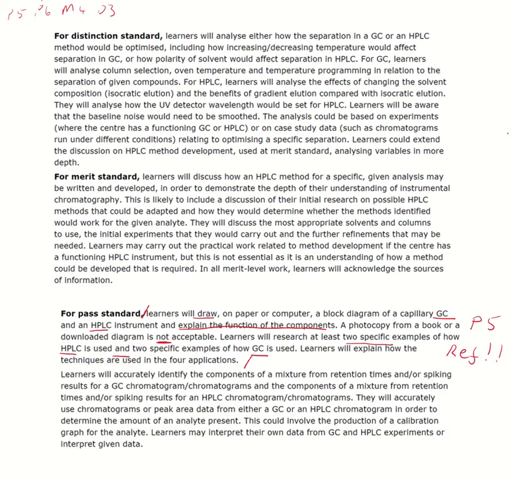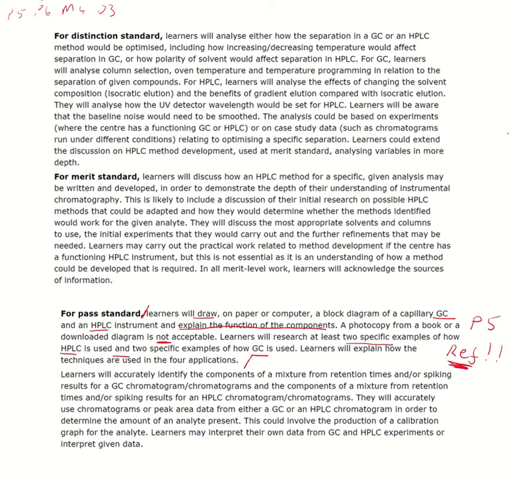So for example, HPLC can be used to determine if there's any cocaine or its metabolites present in urine. So it's one of the ways of doing drug testing. Again, find a specific reference for that. So there might be a journal for it or a police force, a forensics department that talks about how they use that. So key thing there, do not just make this up off the top of your head. You should have four references for the four various things within there.